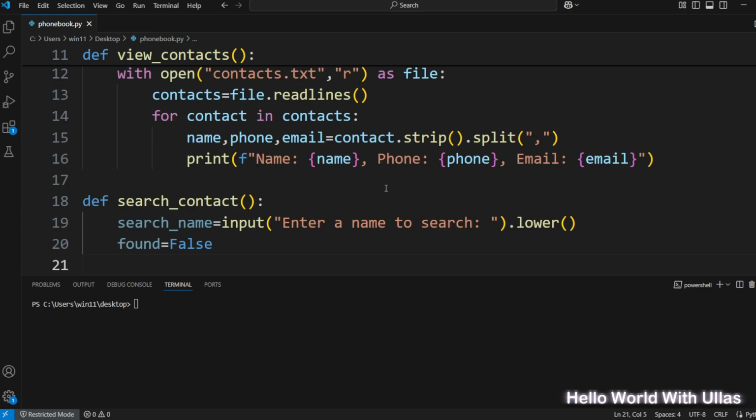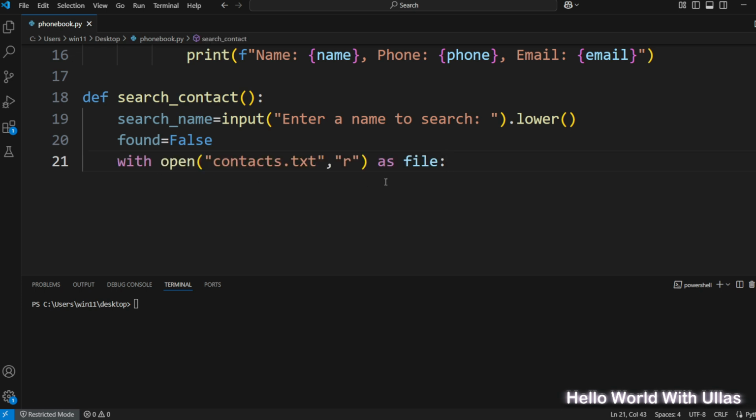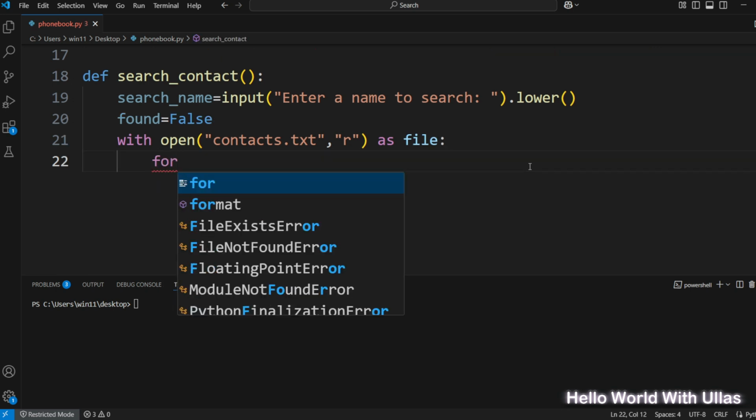Now we'll open this same file in read mode. So with open contacts.txt in read mode. Now for each line we'll use a for loop.